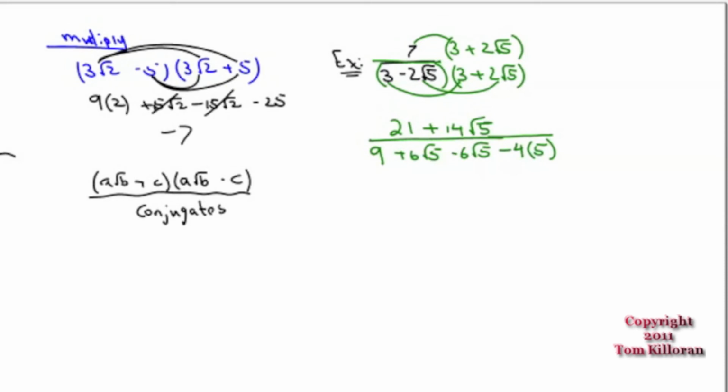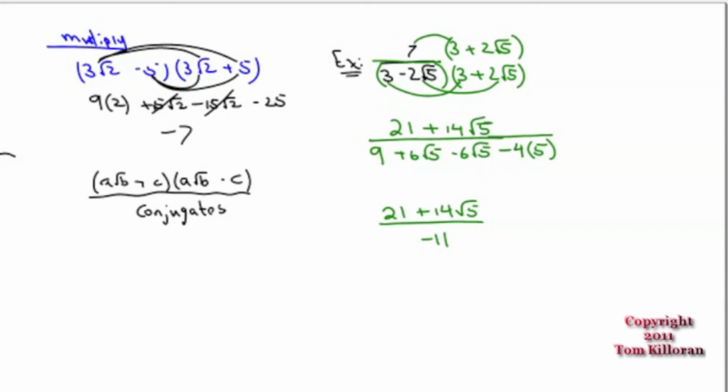So negative, negatives in the bottom lately. 9 minus 20? Negative 11. So you get 21 plus 14 square roots of 5 divided by negative 11. Now technically, you don't want to divide by negative numbers in a rational expression. So there's two places it can go. Number one, you can put it way out front here. The only problem with putting it way out front is sometimes it hides inside the fraction bar and you forget that it's negative. So the trick I always came up with is distribute it over the top.